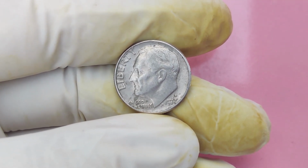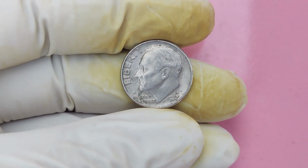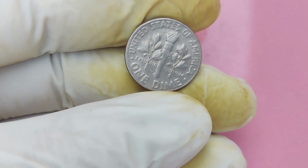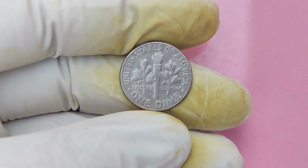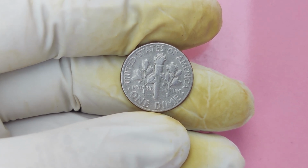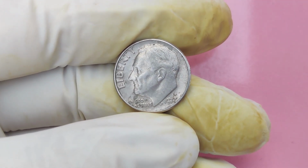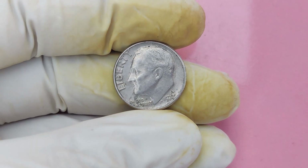In this case, the 1977 D penny struck on a dime planchet is one of the rarest mint errors ever discovered. So, what makes this particular coin worth a staggering $1.8 million? The value comes down to several key factors: rarity, demand, and condition. First, let's talk about rarity. Only a handful of these 1977 D penny dime hybrids have ever been found. When it comes to mint errors, rarity is king, and the fewer there are, the higher the price goes.